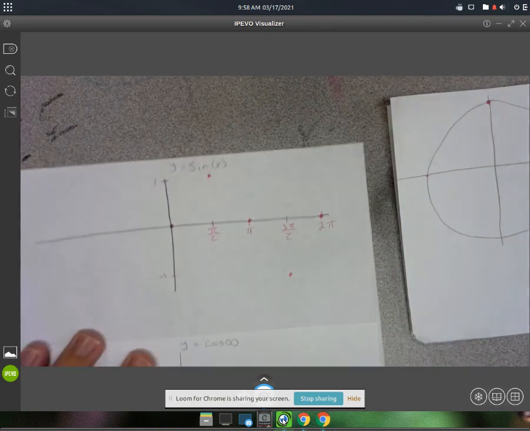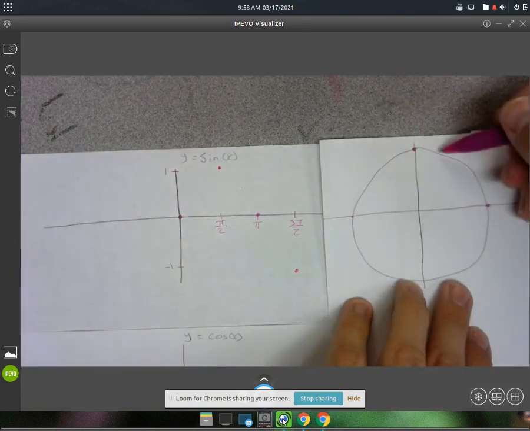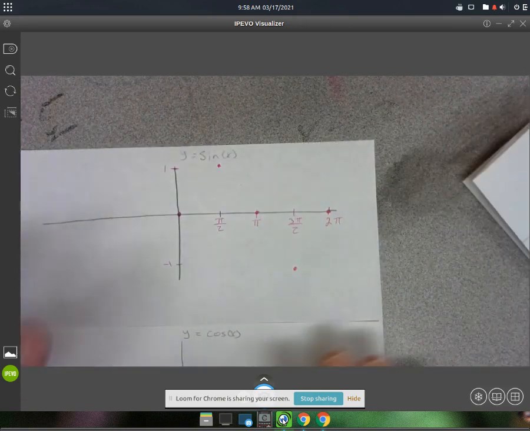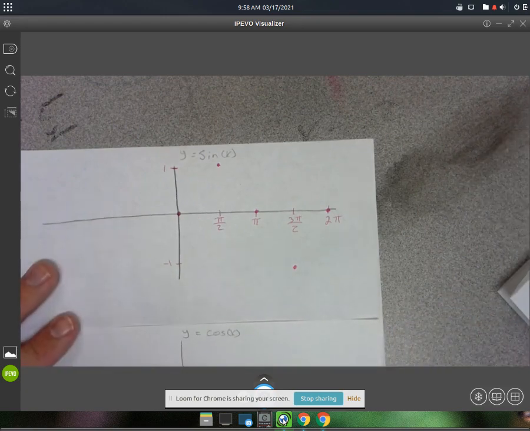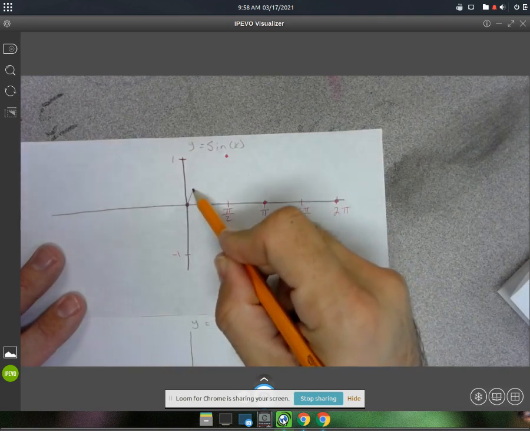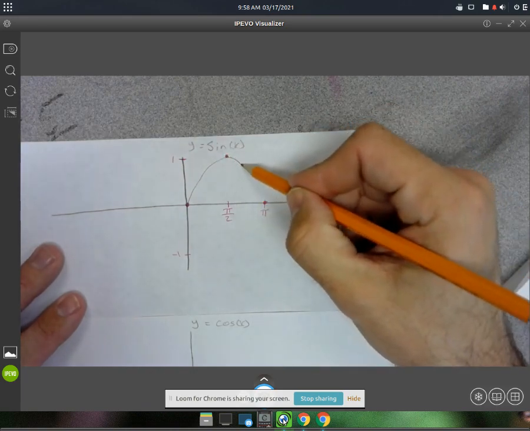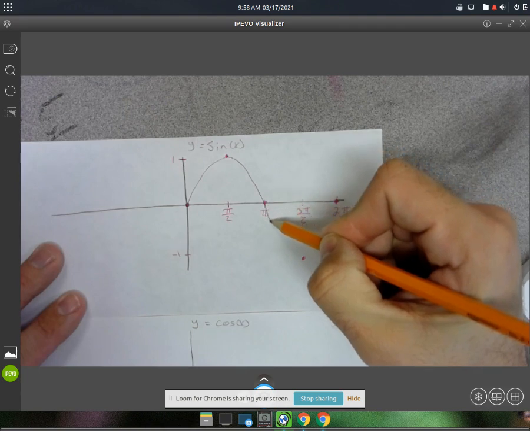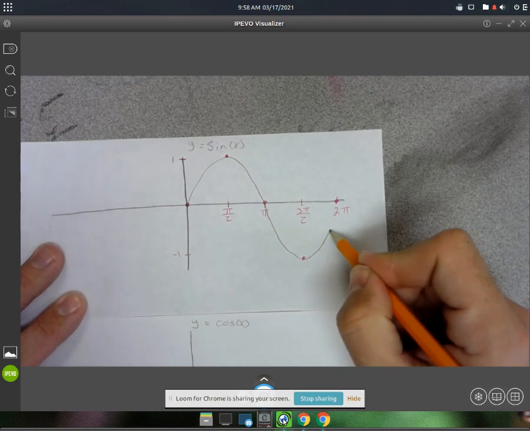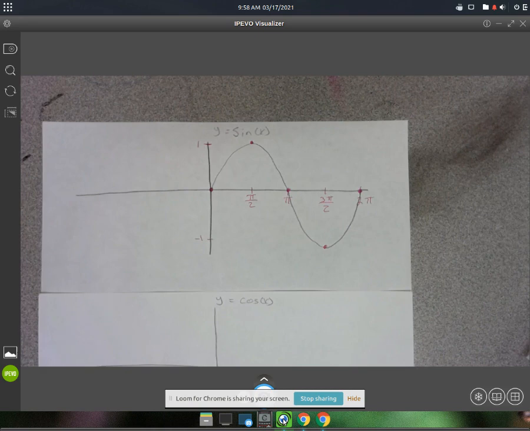Okay, so I've got some points. I could go ahead and do pi over 4, 3 pi over 4. I could do pi over 3, pi over 6, but there'd be way too many little tick marks. Anyway, these are enough to get us started as far as the graph goes. We kind of have a feel for what's going to happen anyway. So it's going to rise here, and then that's going to be its relative maximum there. And then it's going to dip down to pi and cross through and do the same thing at 3 pi over 2. That's its relative minimum. And it's going to go up to 2 pi. So there's our graph of sine of x.